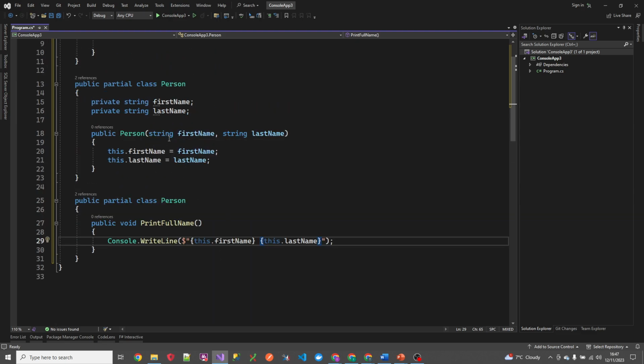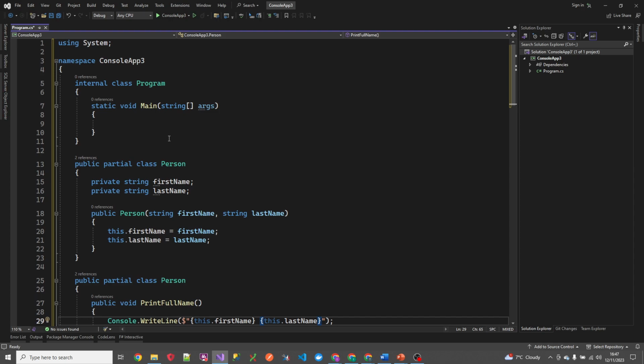Okay, now to use this in our main method, it works just like any other class where we have to create an instance of it. So var person equals new person.